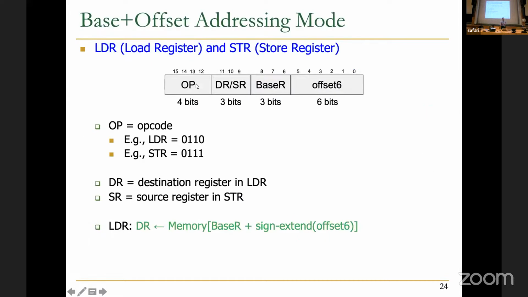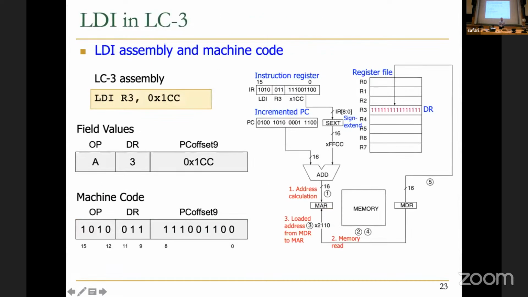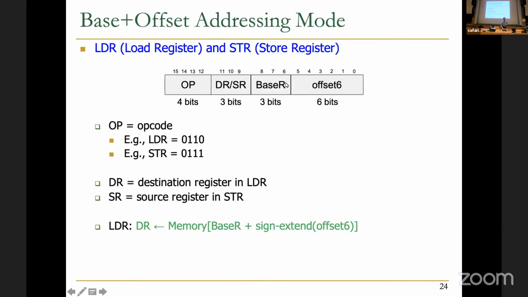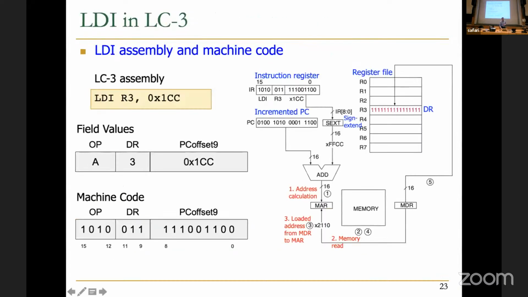Basically, the semantics say that in the LDR instruction, if the opcode is, let's say, 0110, the address is calculated as the value in the base register specified by these 3 bits, plus a sign extended 6-bit offset. And then you go to memory and get the data value and put it into the destination register. Again, you can address anywhere in memory in this case. In fact, this is even more flexible because you can put any address into the base register, right? Because you're loading the data value from the base register. And store is similar, as you can see.